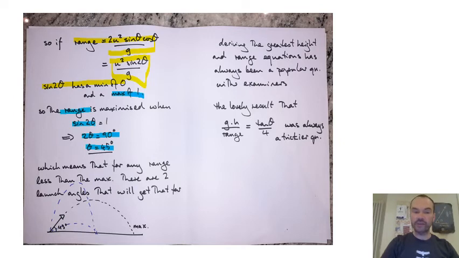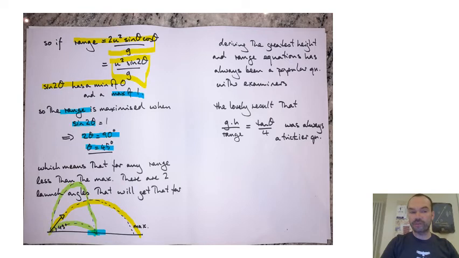So if we've got this trajectory for 45 degrees, which is the maximum, then for any other range which is less than the maximum, there will be two trajectories that get us to the same point. So there will be questions that say, what are the two possible angles to get a projectile to this point? And there might even be questions about which angle might be the preferable one.